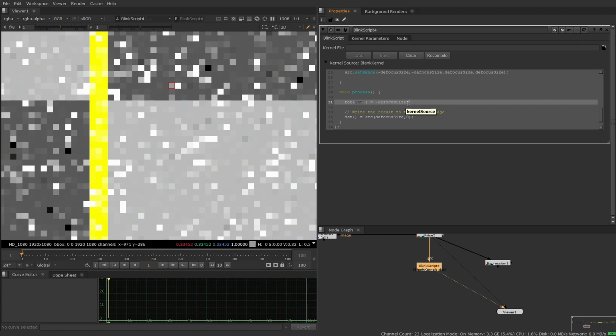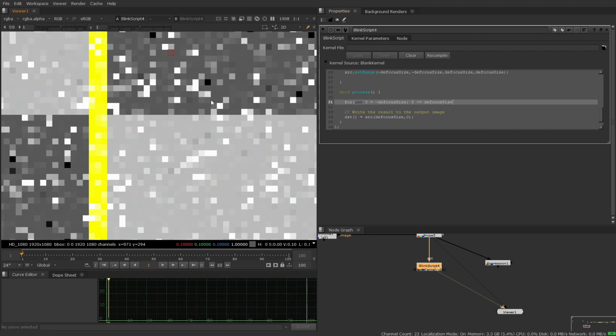And next up, we're going to define the condition that needs to be met for the loop to continue. For this, we're going to say Y is less than or equal to, and we need to make sure this is a Y, so Y is less than or equal to our defocus size. What this means is as we are counting along our Y pixels, it's going to go from the negative all the way up to the positive, and this little equals is going to make sure we include the top pixel, otherwise it will get missed out.